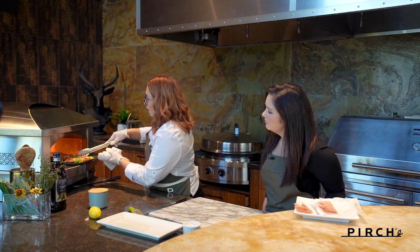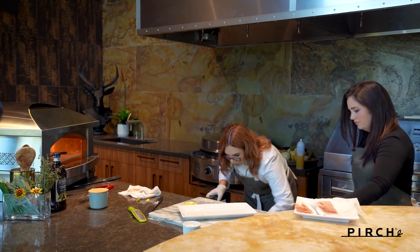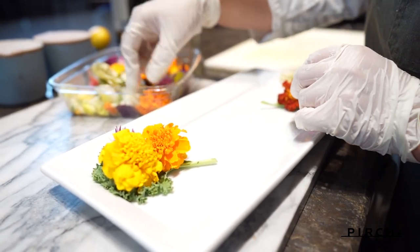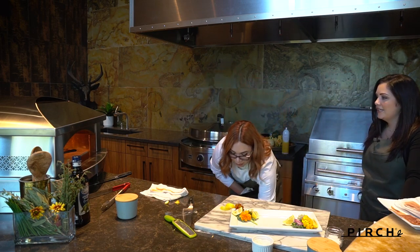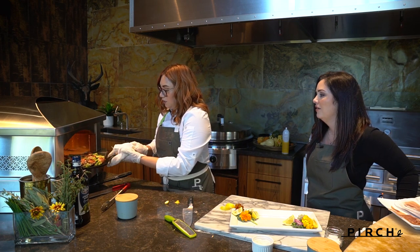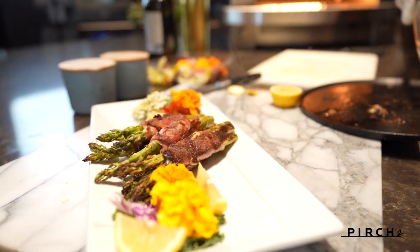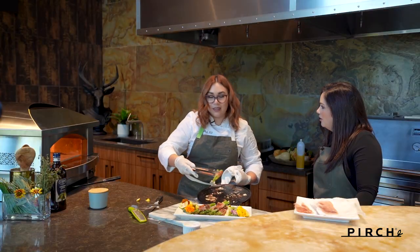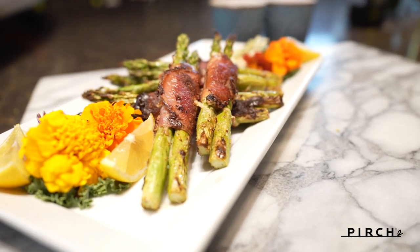This is going to cook faster. Look at the color on that asparagus — that bright green means all the nutrients are locked in. I think this asparagus needs some pretty flowers for the holiday menu — let's make it fancy and impress our guests. We'll add a couple of lemon wedges. I think we're doing good on the asparagus, it's time to take them out — you can just gauge the food by watching it. That is so ready to go. We'll lay them out on the plate. How easy was that? This is stuff you could have in your fridge that you just throw together — prosciutto or salami, asparagus is a vegetable staple, like a leftover charcuterie board.